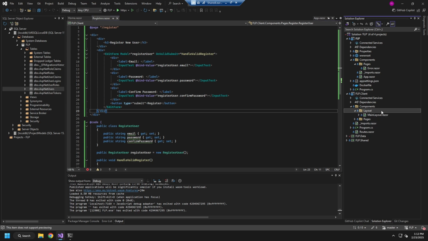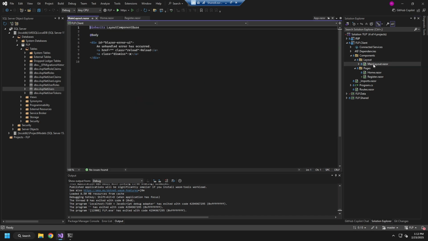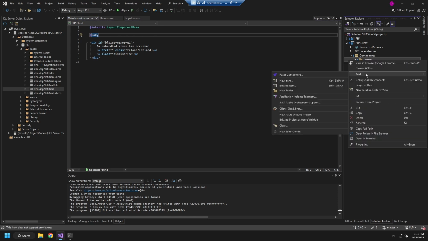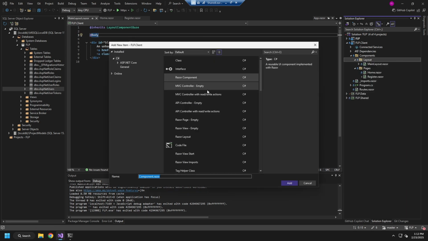So we're going to go to layout. Under the client project, let me close these down so you can focus in. So we have our components, right? One of our components is going to be under layout, and we have the main layout. If you remember, this is where the body is printed. These are where your pages are being printed out, at body. They're being referenced here. So what we're going to do is have another layout type, and we're going to call this NavMenu.razor.